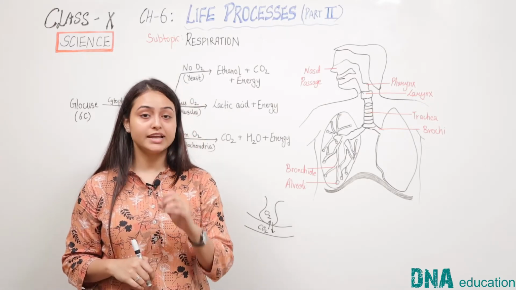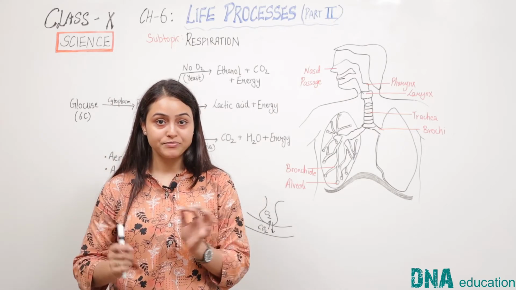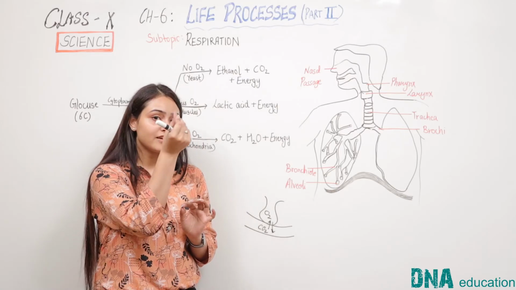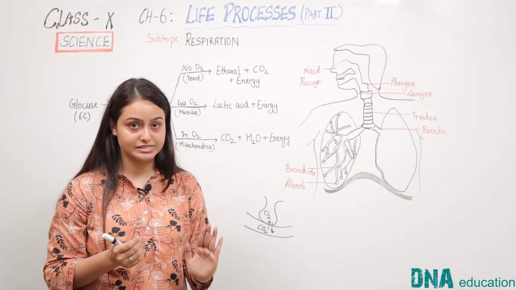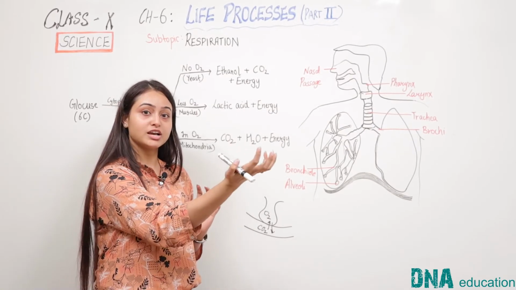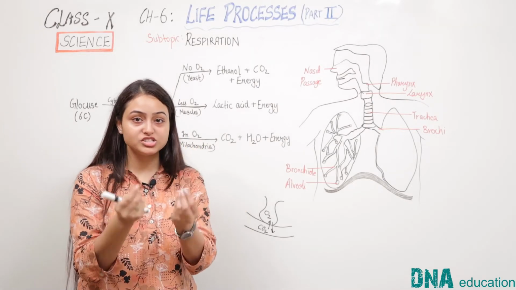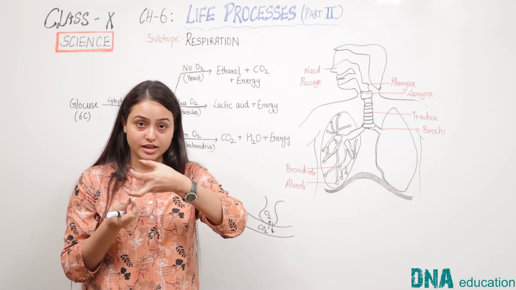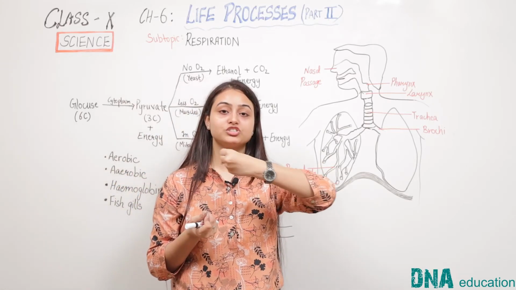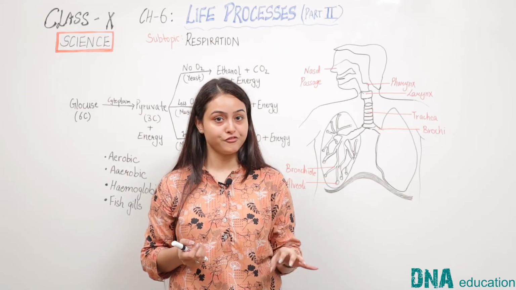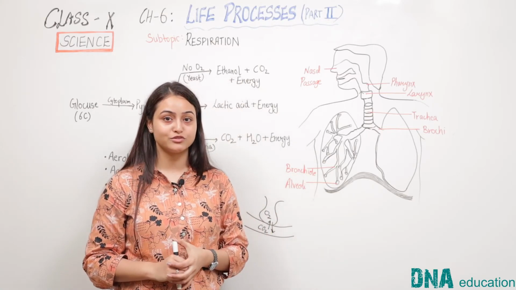so that they can take up more and more oxygen from the water. In the case of fishes, they have their respiratory organs called gills. In gills, again they have very thin membranes, each of which is supplied with blood vessels. So whenever a fish consumes water and passes it through the gills, the oxygen dissolved in the water is absorbed by the blood vessels of the gills, and in this way the oxygen is circulated in the body of the fish. So this is the process of respiration in different organisms that we have seen.